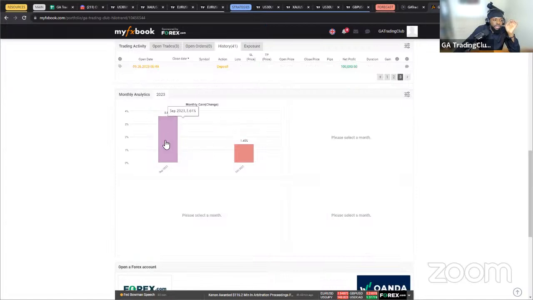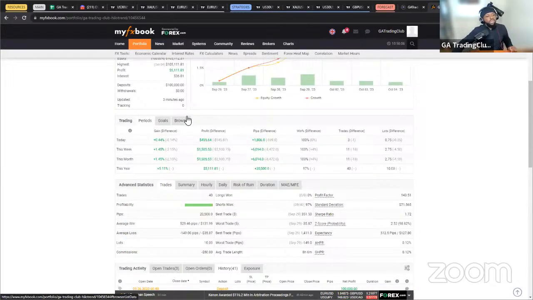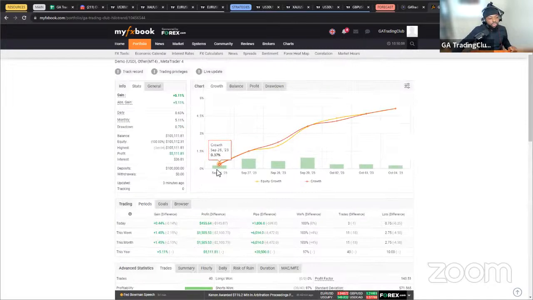You can see September, because I started it last week of September. So in 1 week had 3.6, and just 2 days of this month 1.45%. But anyway, hopefully, and this is the growth curve that we want to see, right? September 26 was day one when I started it, and just little by little with the max drawdown of about 0.73. I want to say it went to like 1.1%, the max drawdown I've seen.